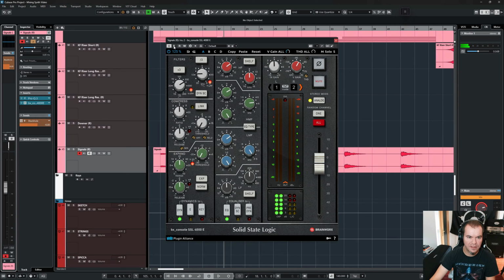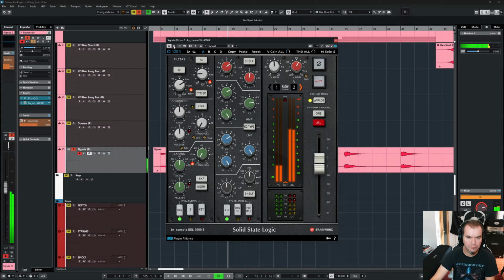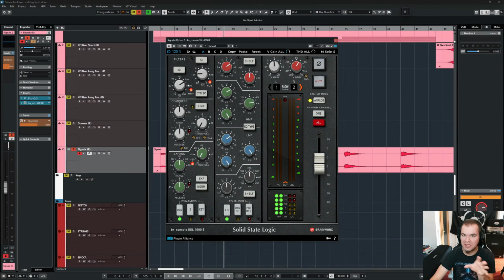And again, let's have an A-B comparison in solo. There is still a lot of low mid rumble going on. In this part it's okay, but then when the double kicks are coming in, maybe it's a little bit too much, but that's fine tuning for later. This is more about shaping the best of the sound, let's say.